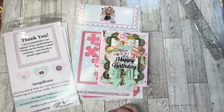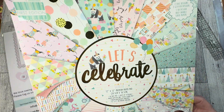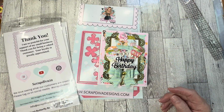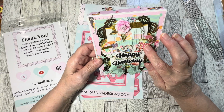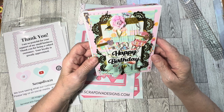I think the cover came off. Yeah, I'll just put the cover in. I used this Let's Celebrate, and it's like a happy birthday type of paper. So that's what I used. And I cut 3 different colors. Some of my papers are double-sided, so I flipped them over and used the back side.